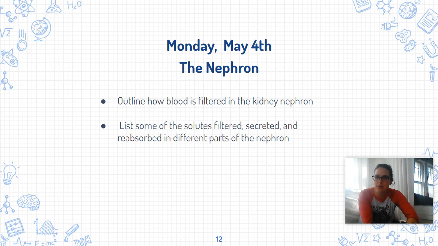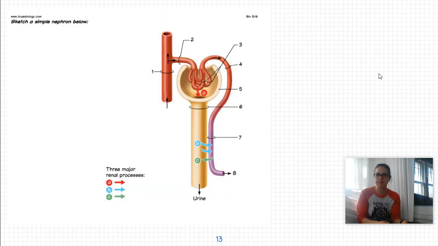All right, well, we are talking very quickly today about how blood is filtered in the kidney, a little bit about filtration, secretion, and reabsorption. We will get more into that later this week. And I am not in the office today. I'm here on my sunny porch enjoying a little bit of vitamin D coming in through the windows here. So, change of scenery a little bit.